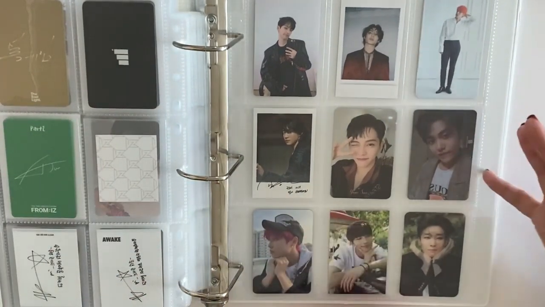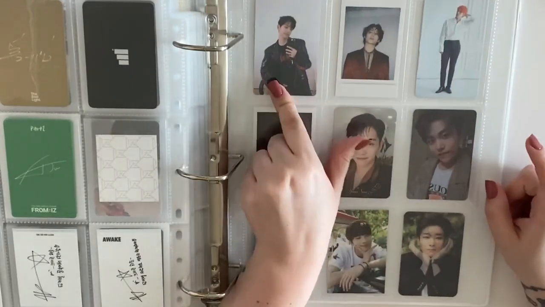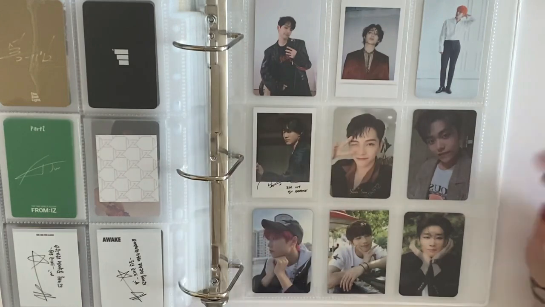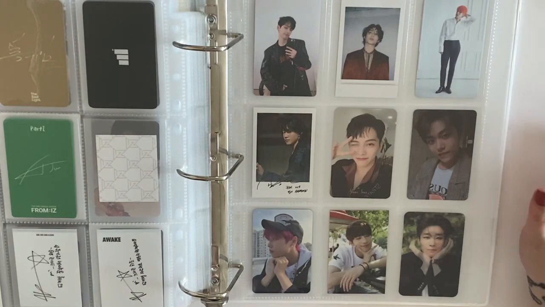And then I have a random page back here. So I have these two ACE cards. This card, I love mirror selfies, so I'm never getting rid of this undercover card, and this card was gifted to me. I have another June card that was gifted to me, and I put it in the for sale or trade pile. I need to get that out. I still have it. I just need to get it out and put it in here.